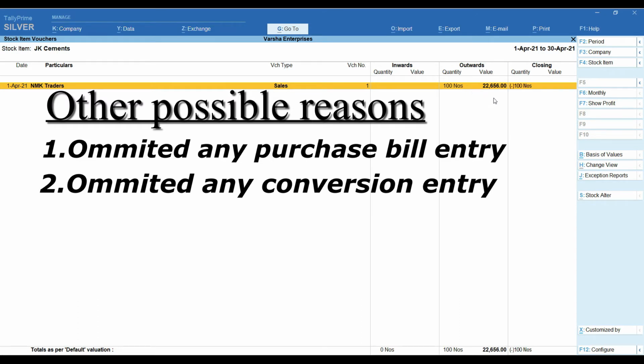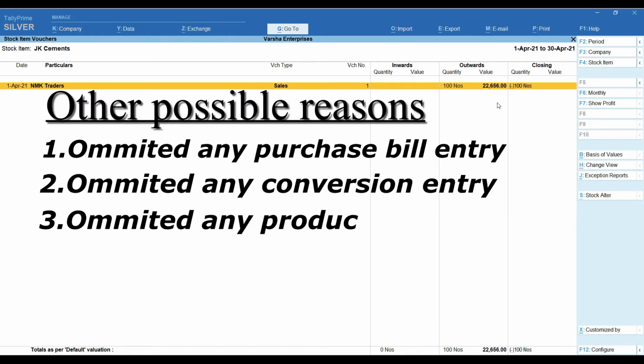For example, when you are purchasing an item in the form of bundles and selling the same item in the form of pieces or units or numbers, in those cases we have to do a conversion process. One bundle is equal to how many numbers, pieces or units, we need to mention clearly. Or while posting the purchase entry itself, we need to mention it's in pieces. So while selling, we can use the same item with the same unit of measurement. Otherwise, it will reflect in the negative stock item report.